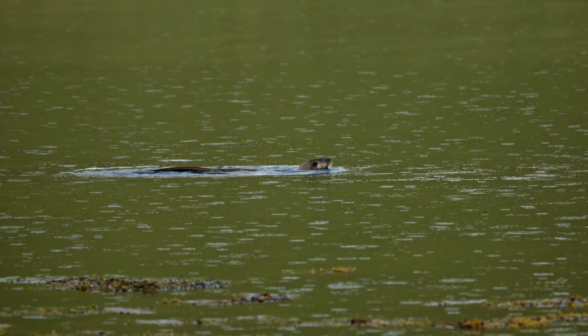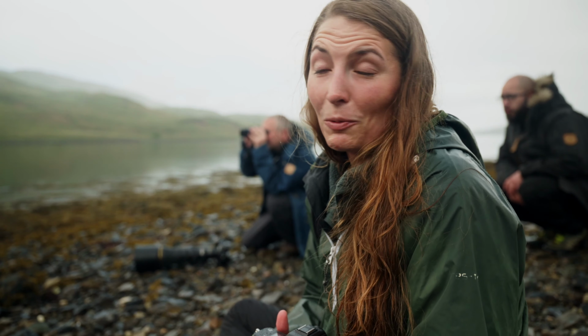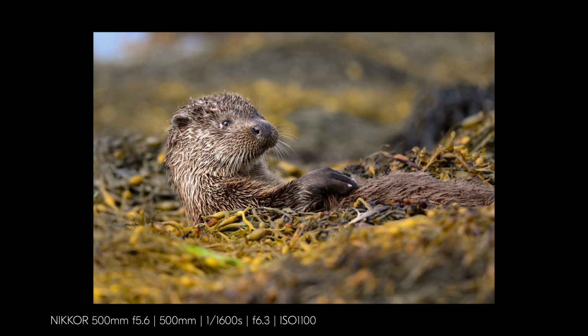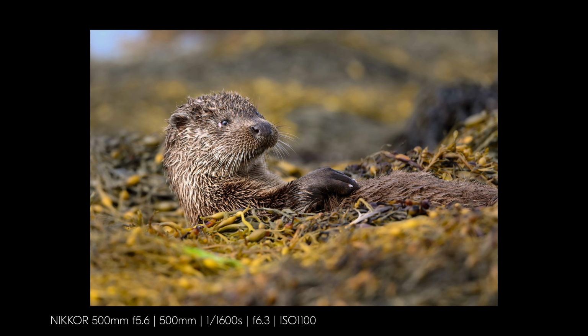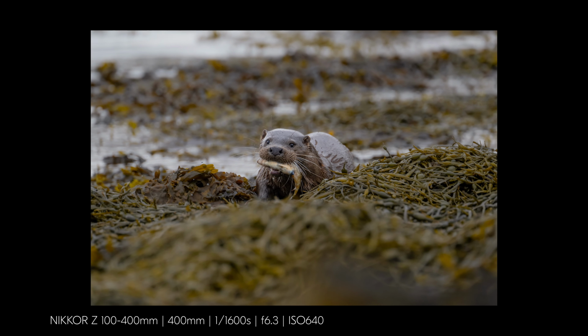So the Isle of Mull has always had a really, really good otter population. It's been one of the strongholds, especially given that the UK experienced massive otter population declines between the 1970s and the 1990s. But Mull's always remained a stronghold. I don't think anyone actually knows how many there are here, but Mull's got 300 miles of coastline, and it's that coastline which means it can support one of the highest densities of otter populations in the UK.